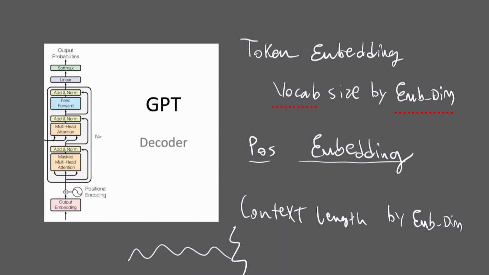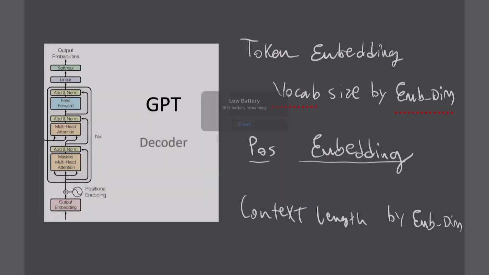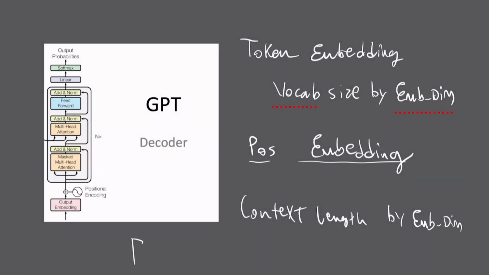But how far back can the model actually read? That is the context length. And similarly, during training, when we are feeding in batches and batches of training examples, we will actually be feeding in B by T tensors, where B is the batch size and T is the length of each, say, sentence in this training batch. And T will actually be the context length during training. So the positional embedding is essentially another lookup table that has context length rows in it. So this would be from 0 to context length -1 in terms of the rows or indices of that table.